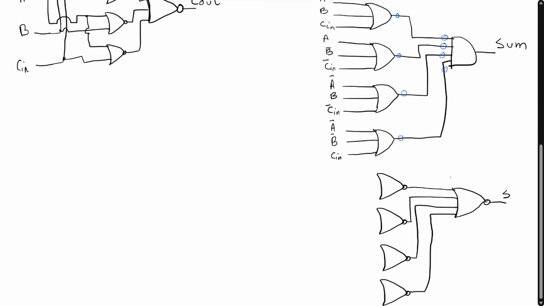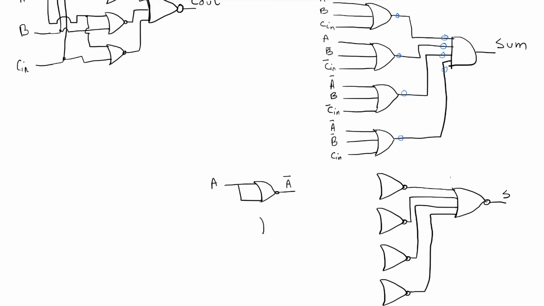And then as we see, sometimes we need B bar, Cn bar, and A bar. So to do this using NOR gates only, we can use a 2-input NOR gate, and then feed A to both of its inputs. So this is A, on this side we get A bar. Similarly, we can do that for the B input using a NOR gate, and then feed B to both of its inputs. On this side we get B bar. And also similarly for Cn, we use a NOR gate with 2 inputs and we feed Cn to both of its inputs. So on this side we get Cn bar.